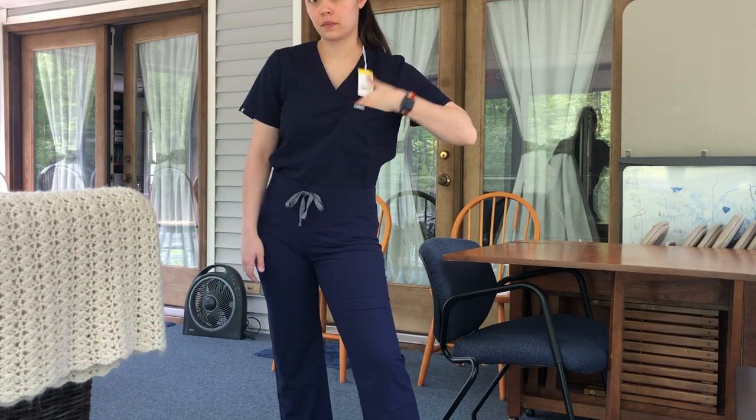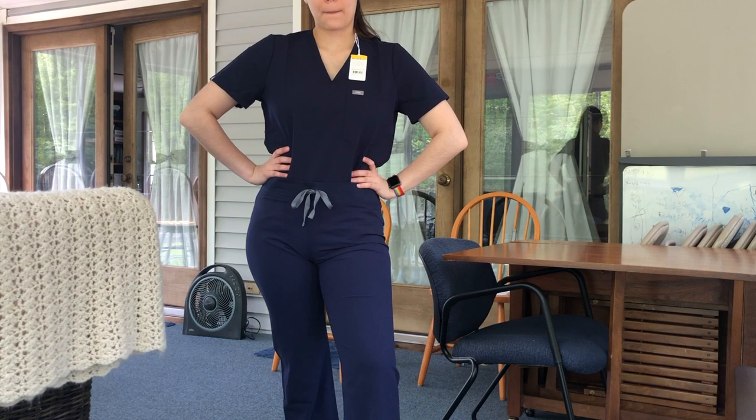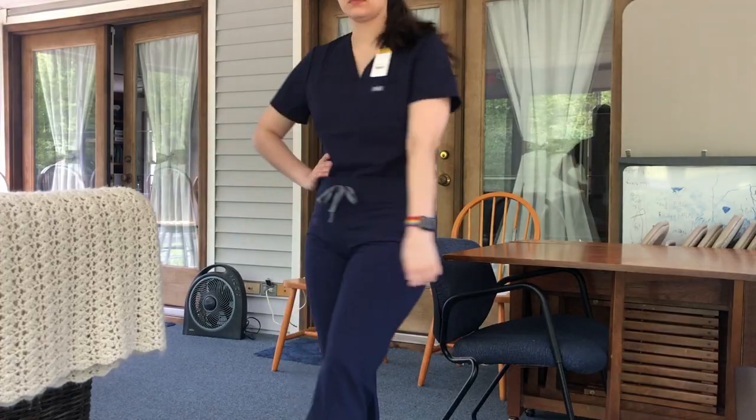I know it's so that the pants don't look super bulky in the front, but honestly, I just miss the utility of having those front pockets. It doesn't even have a pocket on the side of the leg like other scrub pants do. It only has the butt pockets, which is quite frankly kind of annoying because nothing fits in those pockets, especially if you have larger, more muscular legs, those pockets get stretched out and you can't fit anything in them. So this is literally the only reason why I wouldn't buy these pants, because of the lack of front pockets, or the lack of pockets that are usable in general.